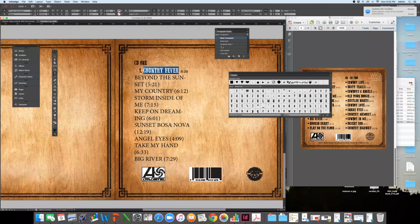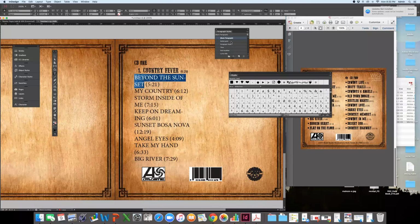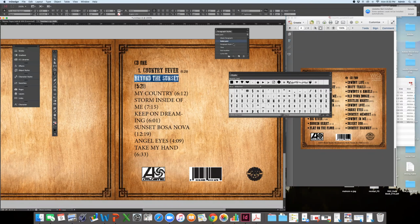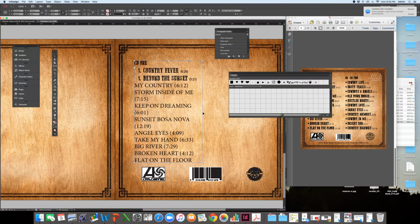So you'll just have to set your paragraph styles for the time. All right, and then let's see if it worked. So we'll do the bullet point. So it doesn't include the bullet point, unfortunately. I'll bring that 2 in so it lines up for the time. Let's set the time to match this one. There we go. I know, sometimes I wish that it would allow you to do that.